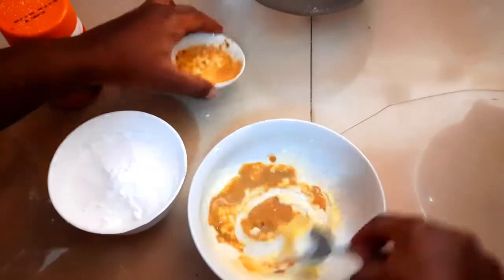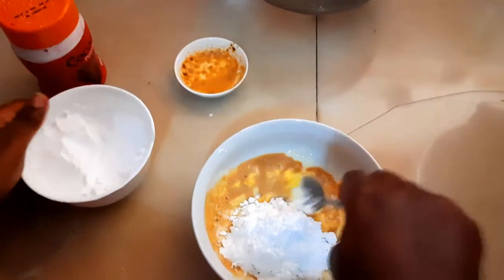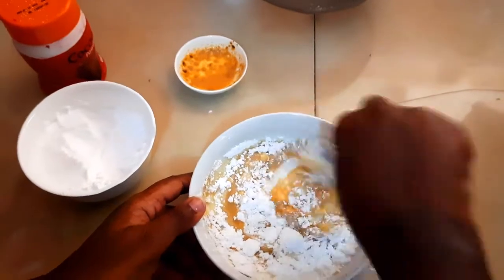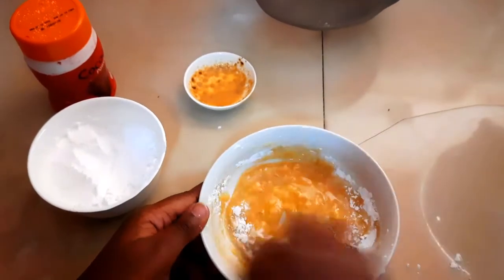It really doesn't matter the order in which things enter. And then now I'm going to put this in. Maybe I'm going to put a little at a time. I've already sieved the icing sugar. It's very important for you to sieve icing sugar because if you don't, it creates balls inside the entire mixture, and that is extremely unappetizing.